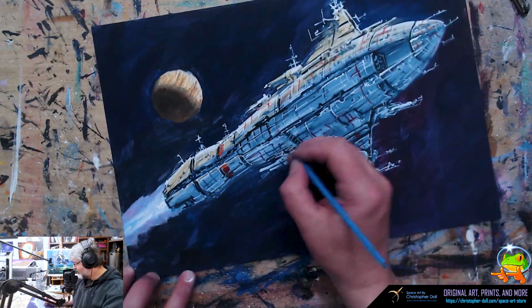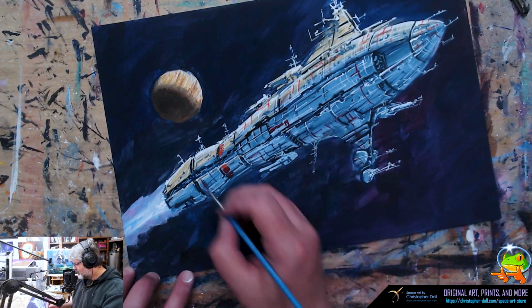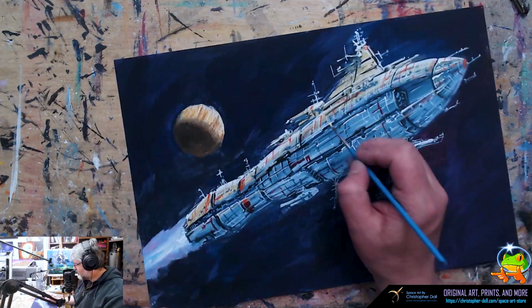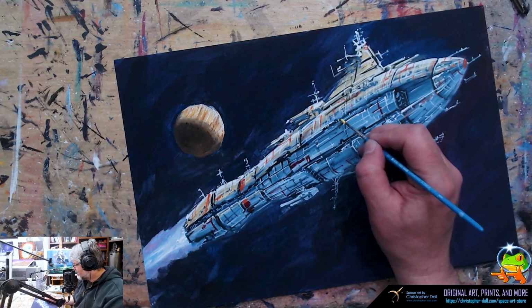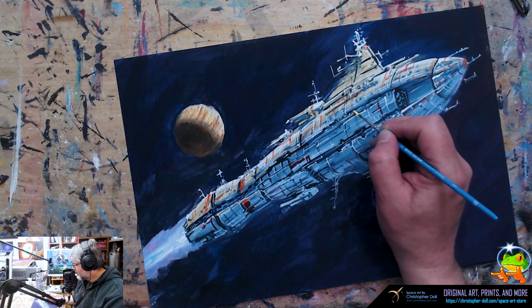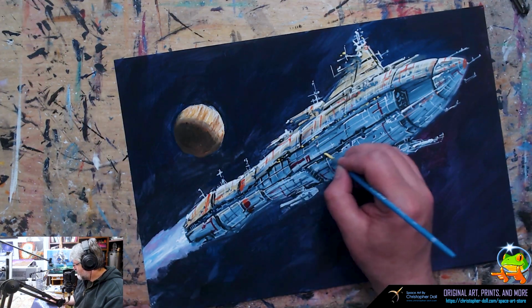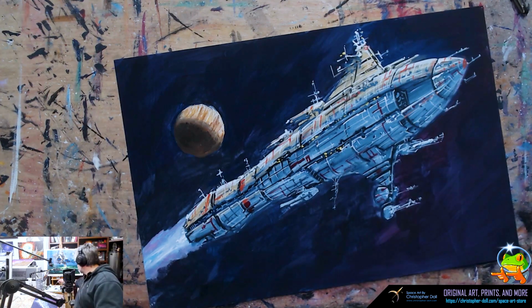Okay, I'm trying to get some red stripey bits on here. This is all the stuff where, like, don't go there, right? Let's get some windows in this. We're going to blop in a few. I'm doing them in yellow. We've got habitation areas all over this part of the ship, so I'm going to get some windows in.